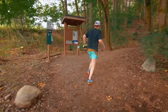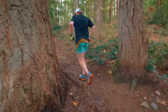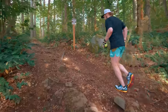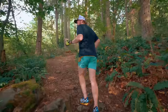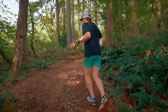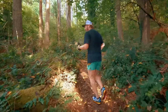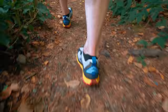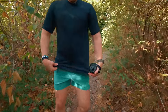We're going to stay on trails for these — do some vert and then some descending, mix it all in together. I kind of like these already. A little softer underfoot than I expected based off of previous models. I've always loved the Wild Horse — I ran the last 50 miles of my Cascade Crest 100 finish in an earlier model of the Wild Horse, so I kind of have a love for them. The lugs on these — good bite, good lug bite. I am just straight up sweating through my shirt.